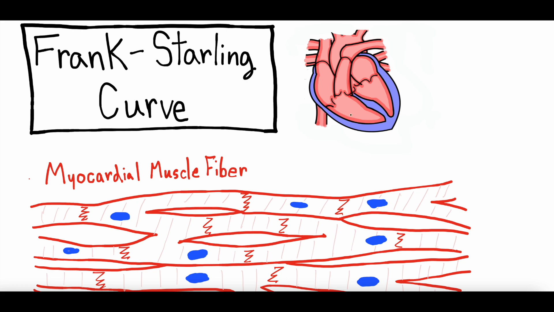To start, we've got to think about the heart. Here's a picture of a heart — we've cut through and we're looking at the front of it. This is the right atrium, the right ventricle, the left ventricle, and the left atrium. All this is muscle, because at the end of the day the heart is a big muscle. Just like your bicep muscle contracts to move the arm up, the myocardial muscle cells contract as well. The muscle of the heart is called the myocardium — 'myo' being muscle, 'cardium' being heart.